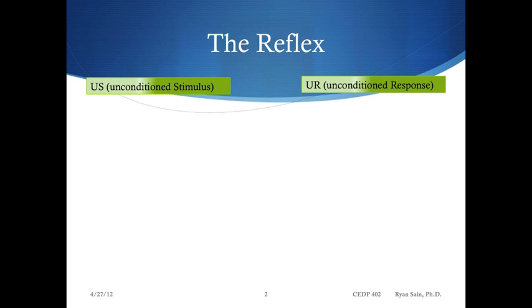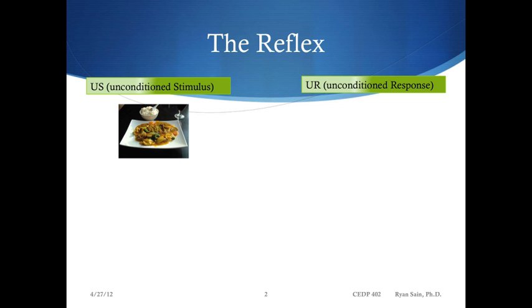All right. We have an unconditional stimulus, which leads to an unconditional response. Eating a nice curry. Doesn't that look good? What is that going to do? Just looking at a nice curry or smelling a nice curry, what do you think that's going to do? Any ideas? All right, well, here you go. There it is. You shall drool, right? So there's the reflex. An unconditional stimulus is going to lead to that drooling reflex, the unconditional response.